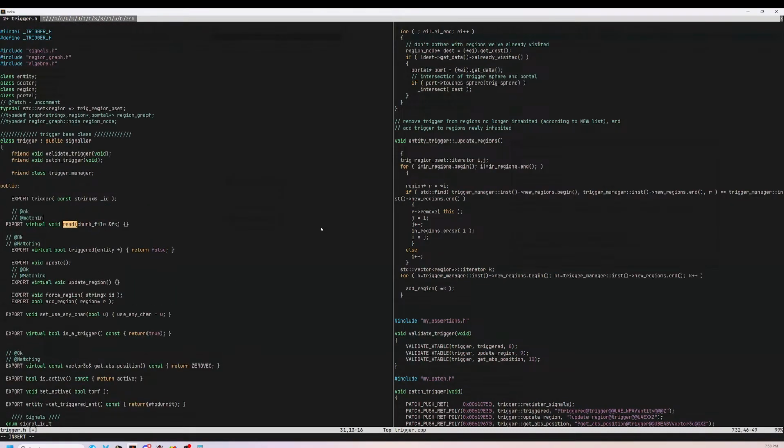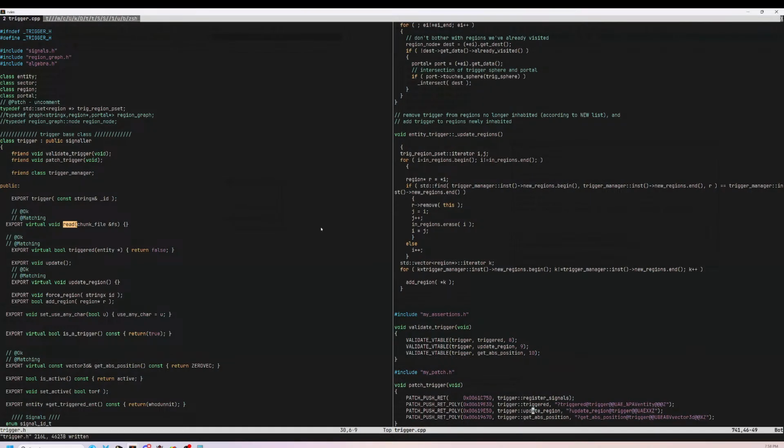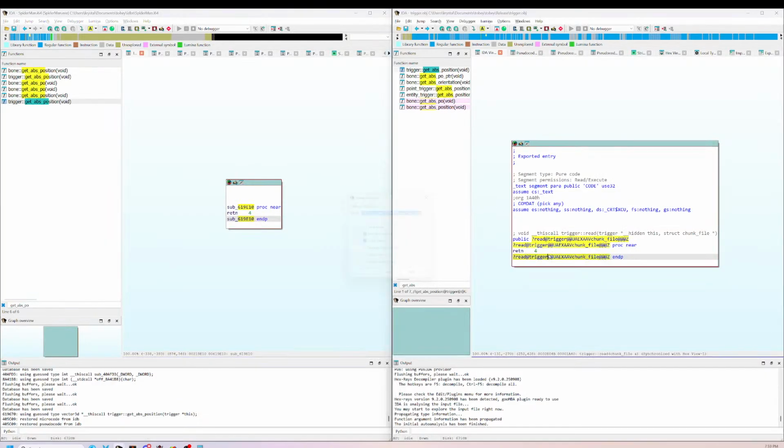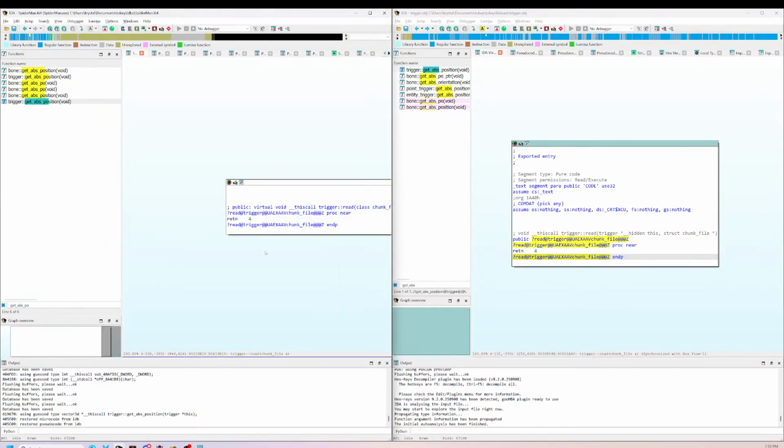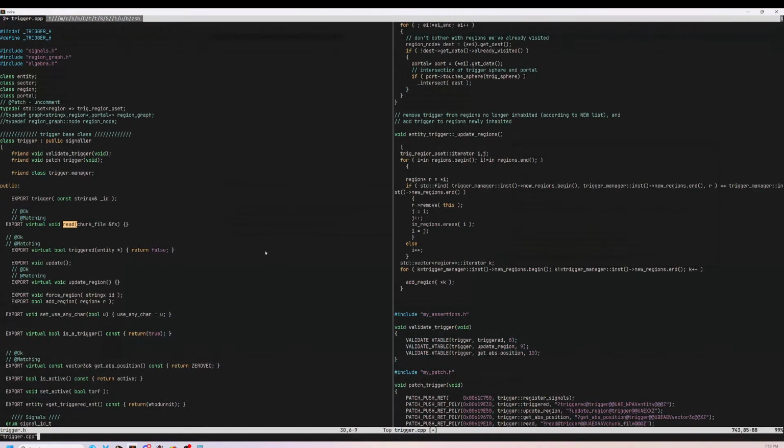Okay, matching. Read. And just do this. And read.